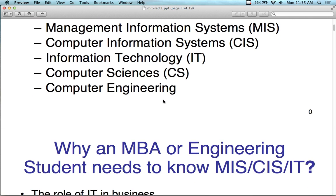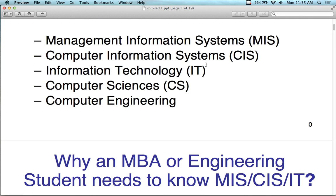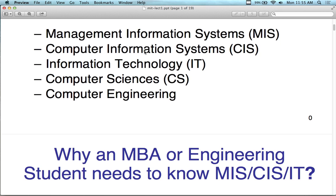So, engineering management is a combination of all of this. It's the management skills needed to manage in all of these different technology areas. So engineering managers could be working with computer engineering, computer science, software engineering, information technology, information systems, and management information systems. It's kind of a hybrid discipline, which makes it interesting.